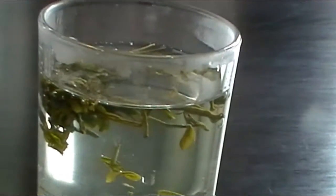Rule number one, no boiling water. Not boiling, just hot, because boiling water kills the vitamins in the green tea. The best temperature for green tea is about 180, 190 Fahrenheit. But the question is, how do I know the temperature? You better boil the water first, then let it cool down for 3 minutes. That will be much easier to control the temperature. This is rule number one.